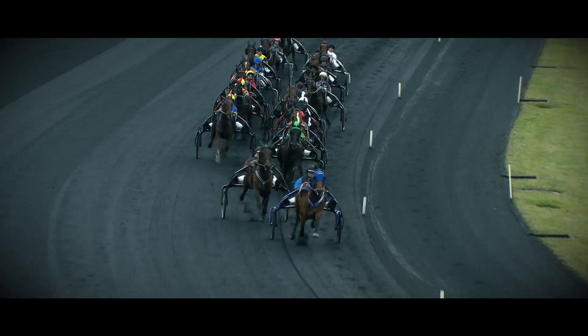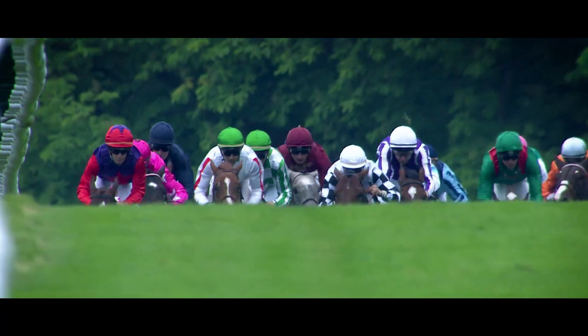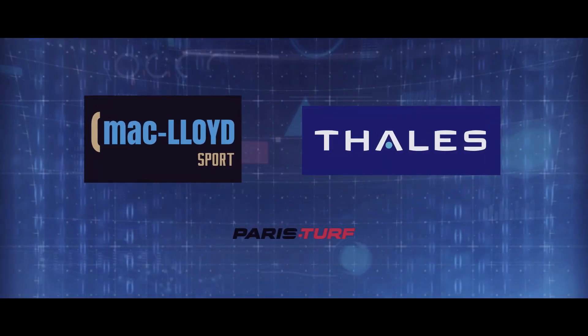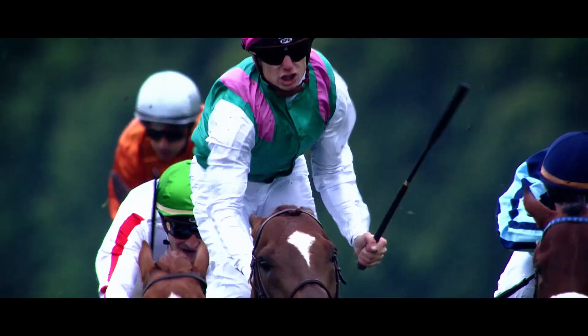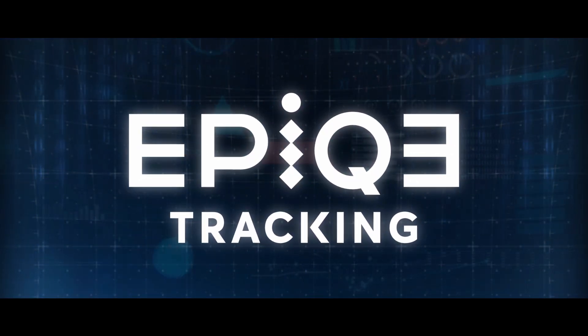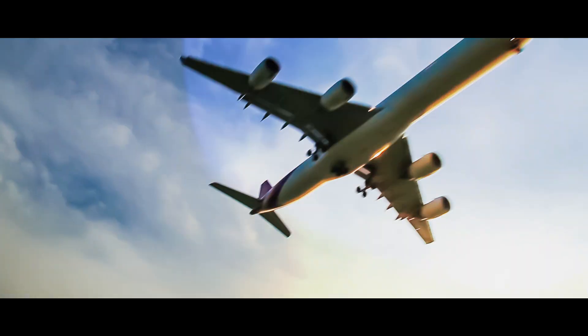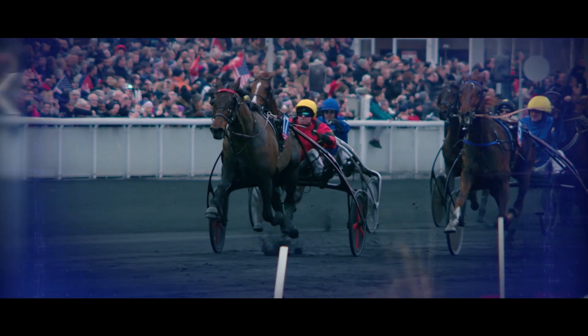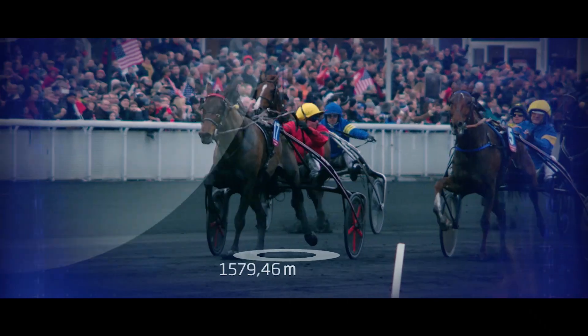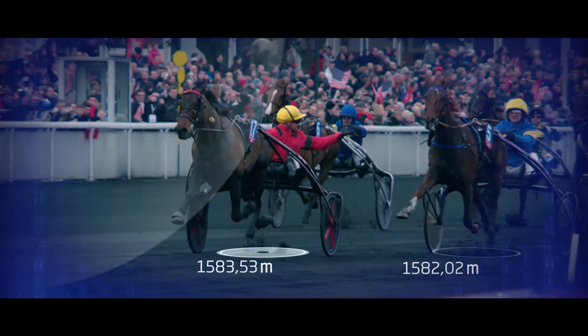Mindful of the possible evolutions in the French racing sector, the organizers of racing, in partnership with leading companies in the field, developed a unique and groundbreaking design: A Peak Tracking. Based on aeronautical technology, A Peak Tracking marks the shift from GPS to RTK — real-time kinematic — that combines unique centimetric precision and the transmission of real-time data.